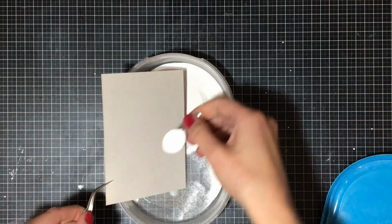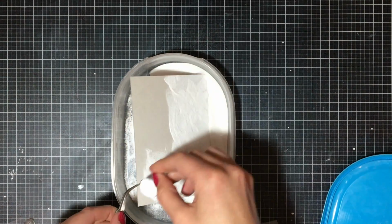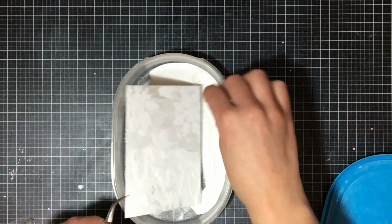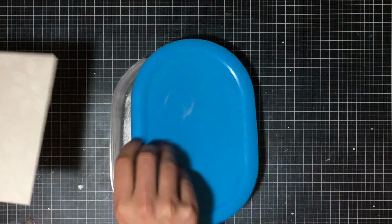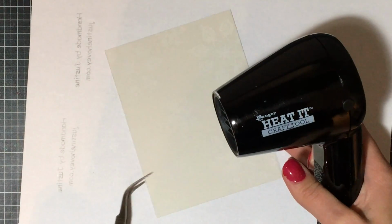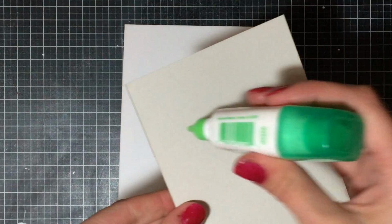I'm going to add some white embossing powder. This is fine embossing powder from Ranger, and it's going to bring out all the details as opposed to using just regular embossing powder. I'm going to give that paper a flick on the back to remove any excess powder, and then I'm going to use my heat tool to heat that up and melt the embossing powder, which will create a nice glossy look. I'm going to hold it using my tweezers so that I don't burn my fingers, as well as I don't get any fingerprints on my card.